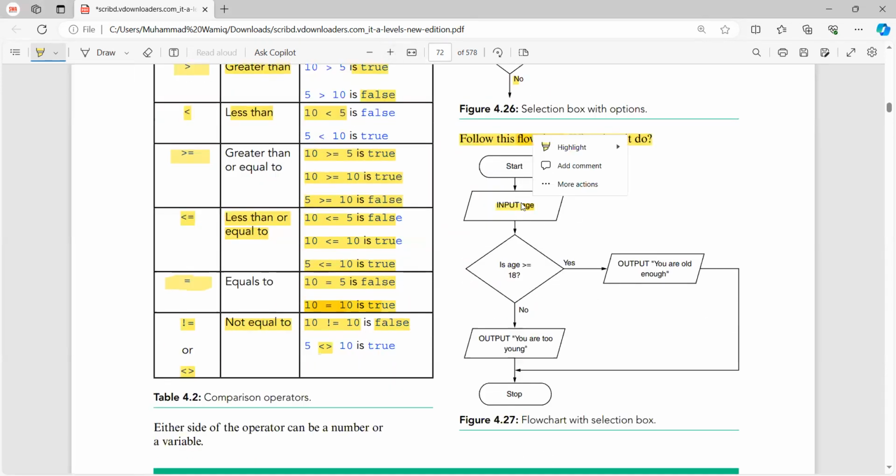I added the age. Now I discussed with you that if your age is greater than or equal to 18 and it's yes, that means that you are old enough. However, if your age is not greater than 18, that means that you are too young. So are you getting the decision making process? Do you have any confusion?